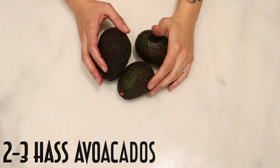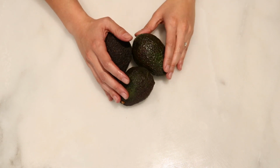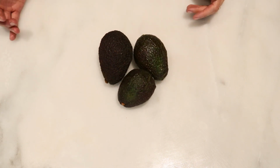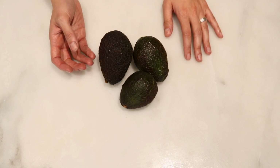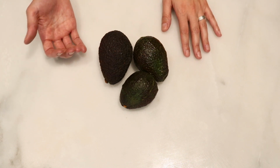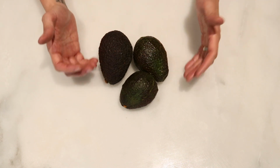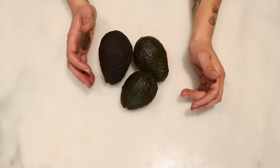Are you ready? These are the ingredients. 2 to 3 Hass avocados. Mine are pretty small, so I'm going to be using 3. I usually prefer Hass avocados because I think their pulp, their meat, is way more creamy and flavorful. However, if wherever you are, you can find a different type of avocado, that works great as well.